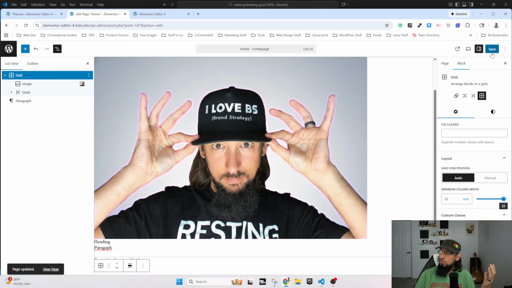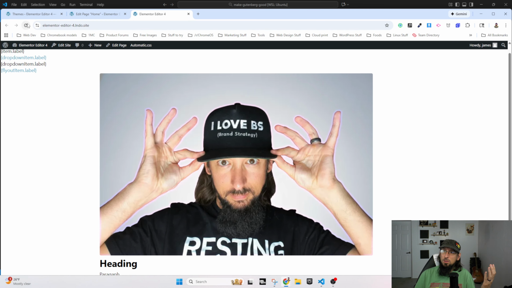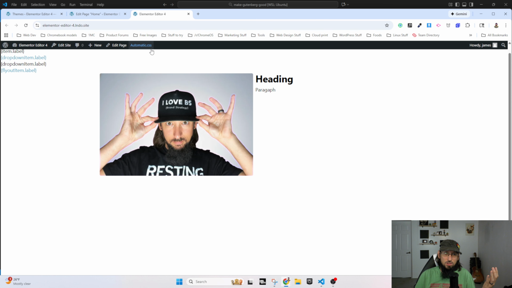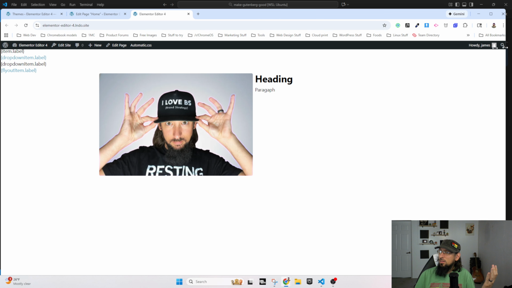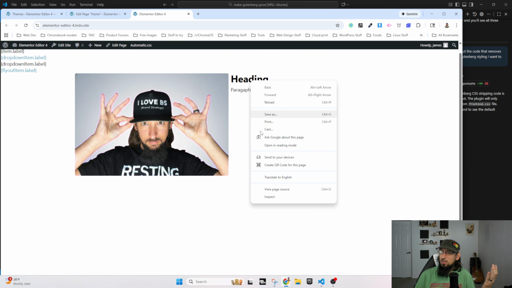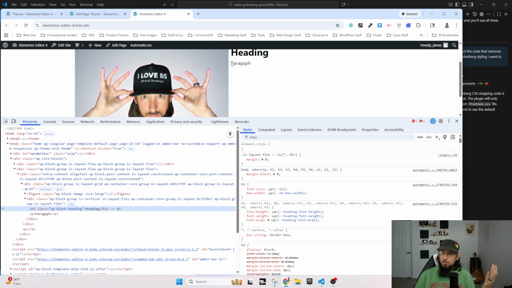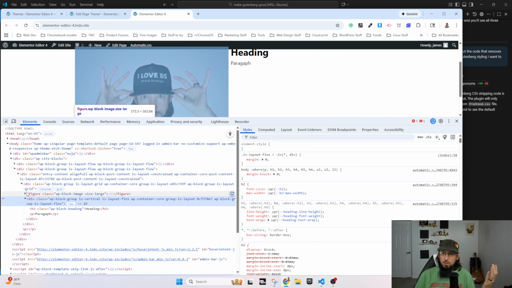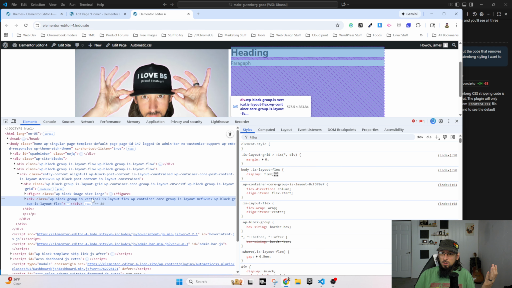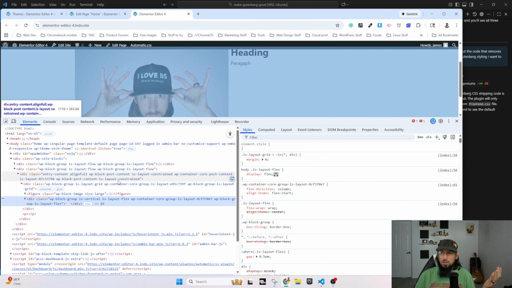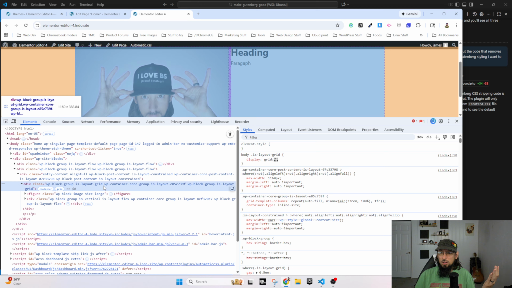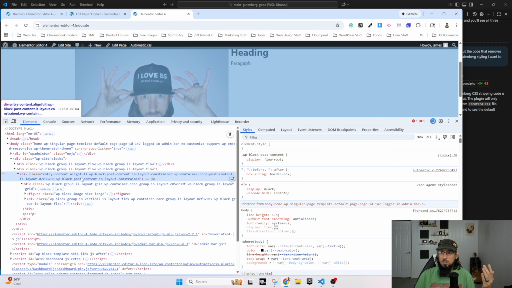That's not how you do grid. You don't give your items widths. You don't do that. What's the code look like? Is the code at least not stupid? What do we got? There's our image. Here's our stack, they called it. That's not a thing. What is this? It's a WP container layout grid. Oh, this is the grid block. And then this is just the page.